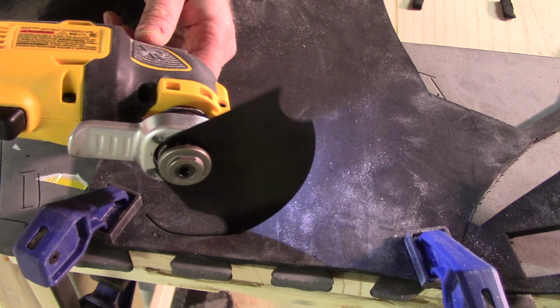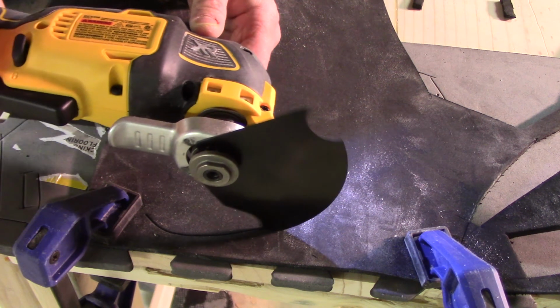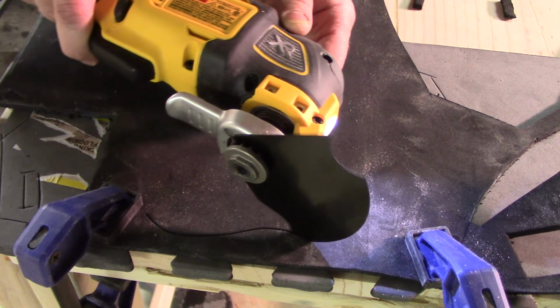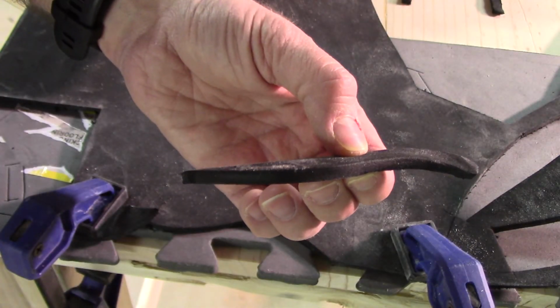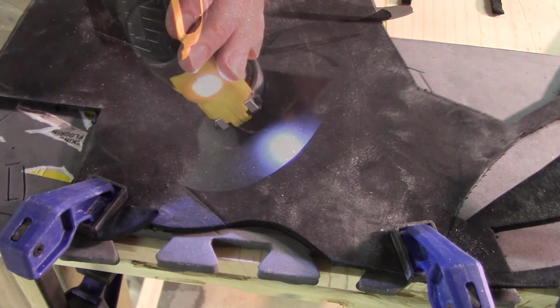And you might be wondering, how well can this thing cut curves? Let's find out. I'd say that's pretty good. What about actually cutting on a bevel?